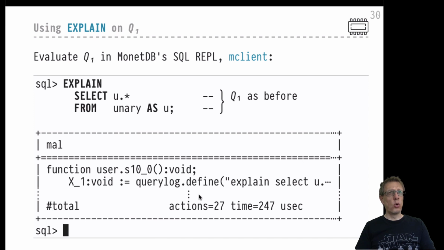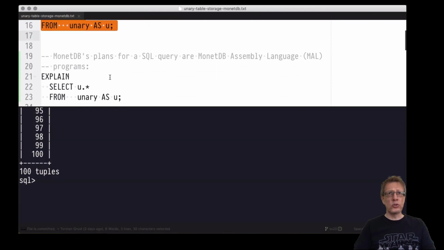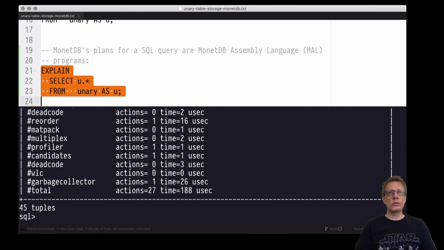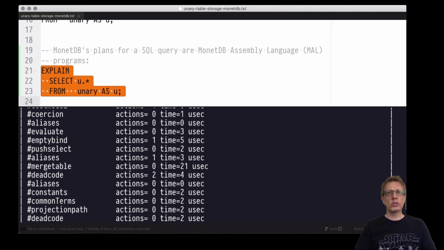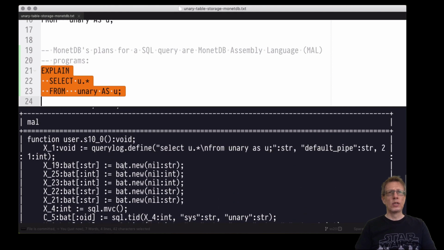So let's switch over to the shell again and look at the entire plan to get a feeling of what MonetDB internally performs when it evaluates this particular query. This is the probe query Q1. We are just prefixing the explain keyword here in this case. Let's check again. Okay, all right. So this is the explain output. Lots of stuff here, but the interesting stuff is here in the beginning. A function is generated under the heading MAL.